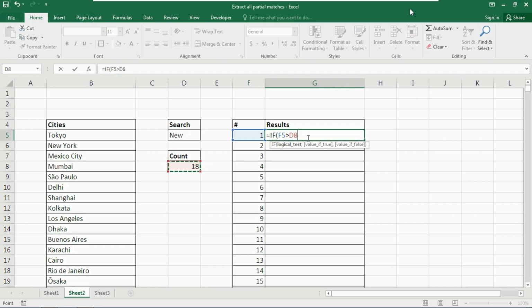In my case that is the D8 cell, and note carefully that you need to lock this reference as an absolute reference by pressing the F4 key. Now that's your logical test. Insert a comma. Now as the value if true, we need an empty string. To provide an empty string, we need to open a double quotation and close the double quotation. That's all. That will create an empty string in our function.